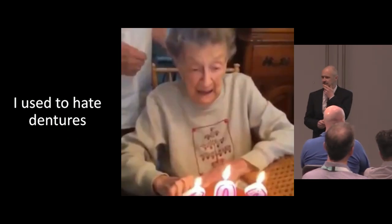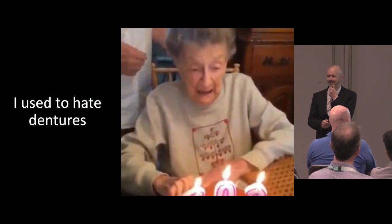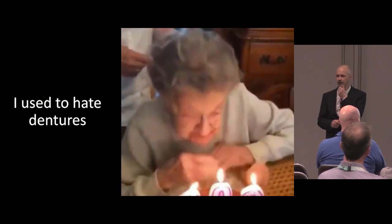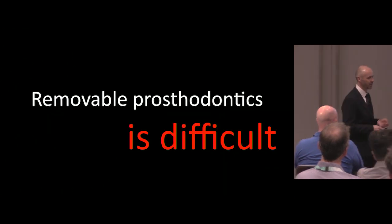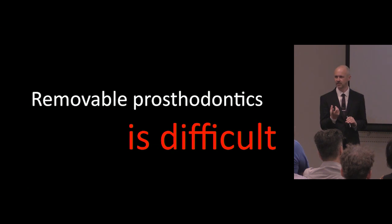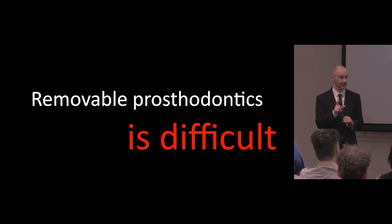So I used to really hate dentures though, and this is an example of a patient I used to treat about 20 years ago. This is a common problem. I used to find it really difficult. And actually, I think what we do in removable pros is probably the most difficult part of dentistry, to achieve a really happy patient in terms of function and aesthetics. You know, those two things. It's really difficult. It's a challenge.